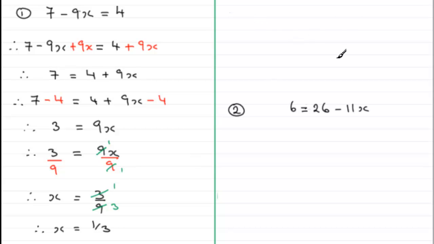Now I've left a bit of space here because this is not the only way that we could do this equation as I pointed out in the previous tutorial. What we could do is not remove the minus 9x, not to add 9x to both sides but to remove the 7. If we did we would need to subtract 7. So I'm going to put here or what we could have done is subtract 7 and that would have left us with minus 9x. So we'd have minus 9x equals and then we'd have 4 minus the 7.